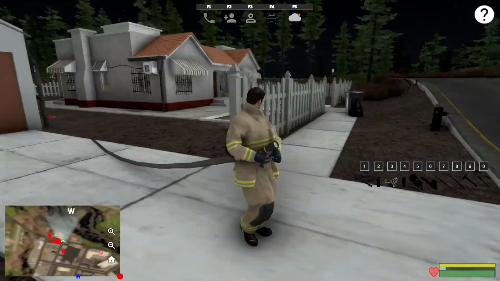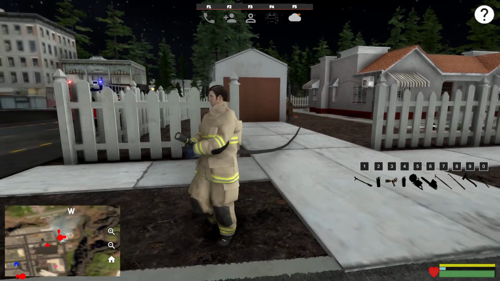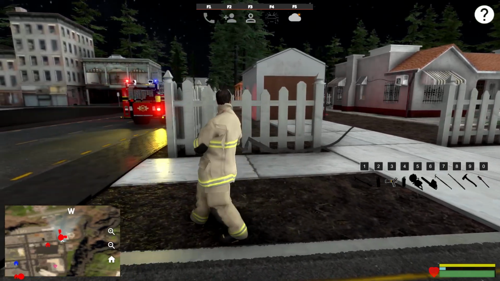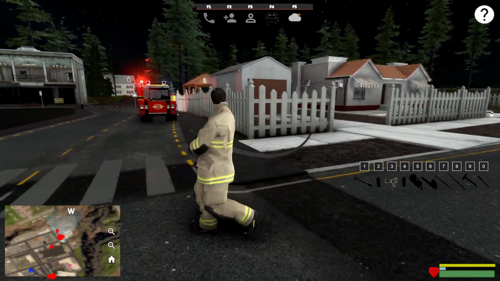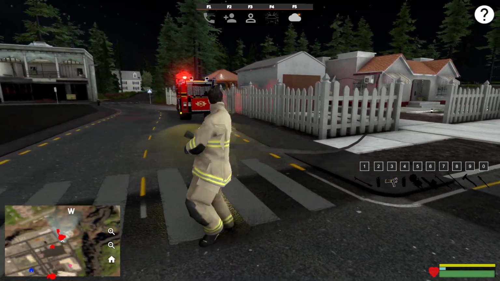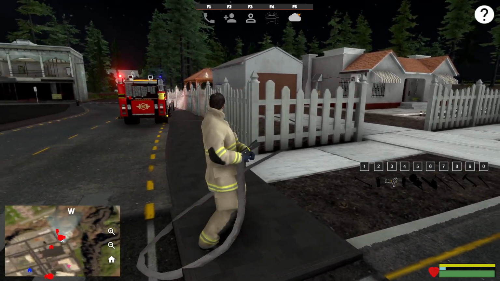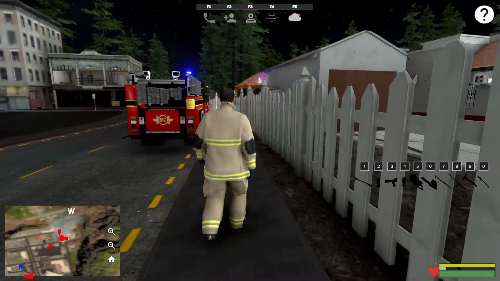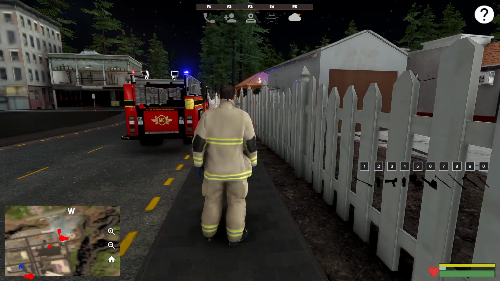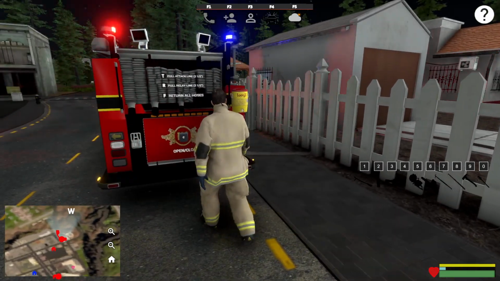So apart from that, I will notify the command that the fire is secure. And I think from there, we have it pretty much under control now. Now it's just wrapping up the scene, pretty much. So yes, that was a short little deck fire there. Thankfully, we were able to get to it before it caught onto the garage, which was going to be very close to the house as is.